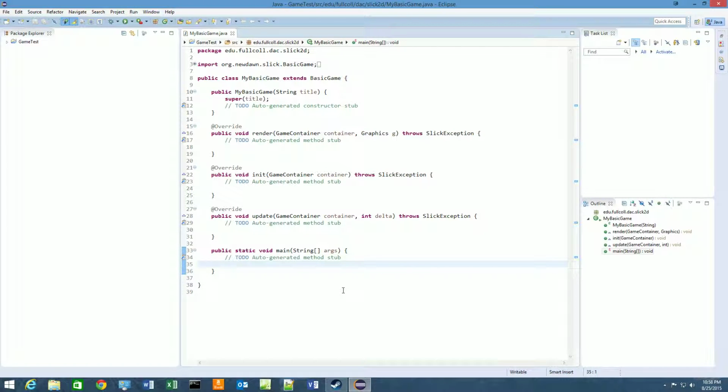Okay, this lecture is going to cover setting up the main method so that my game can get started.